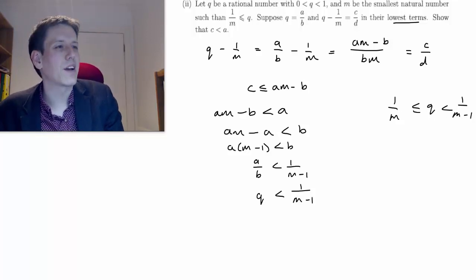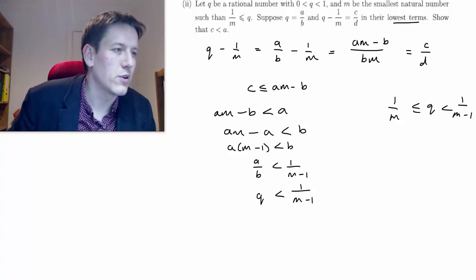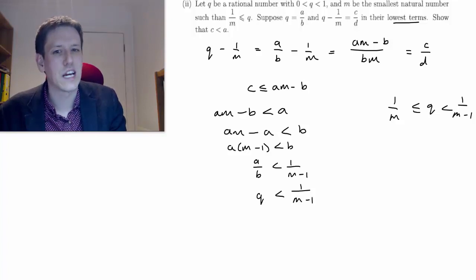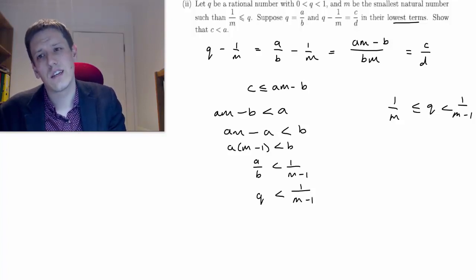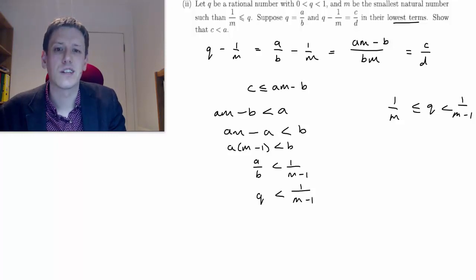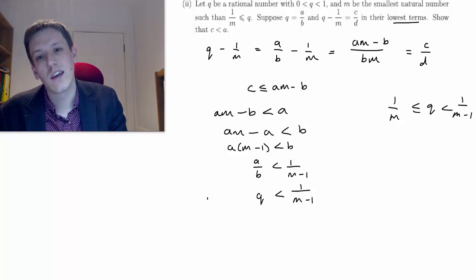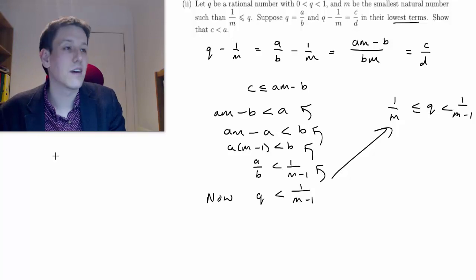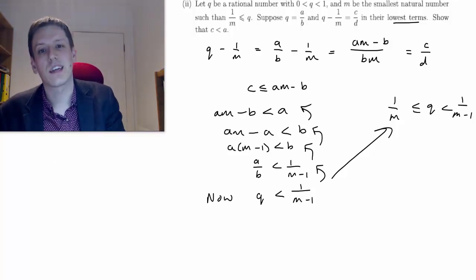So actually, this is a good example of how you might answer an exam question here. I've done some logic here that's got me there, I can see the logic now, but what I really want to do is to now reverse this logic. So if I'd written this in my exam paper, I might now actually rewrite this out in the other order, right? So say, okay, now q is less than 1 over m minus 1 because of this, and then actually work my way back up these statements. I'm not going to write them all out again here, but just rewrite this argument in the other order so that I get that am minus b is less than a.